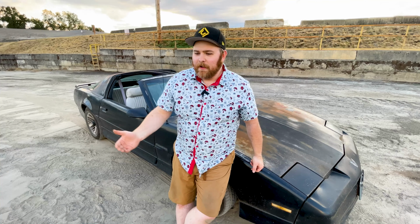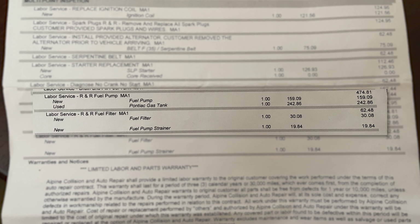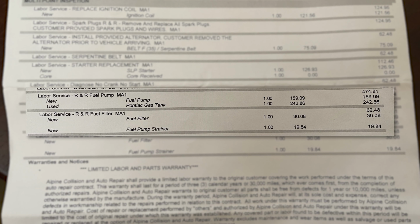But here's the thing, they replaced the gas tank with a brand new one, remember? Well, probably a used one from a junkyard, it's probably not brand new. But they replaced the gas tank and did the labor for more than half of that price. And they were charging nearly $1,000 to have this done. And it just really made me mad. And so I told them, absolutely not. That's not okay, I'm coming down, I'm just gonna pick the car up and I'm out of there.